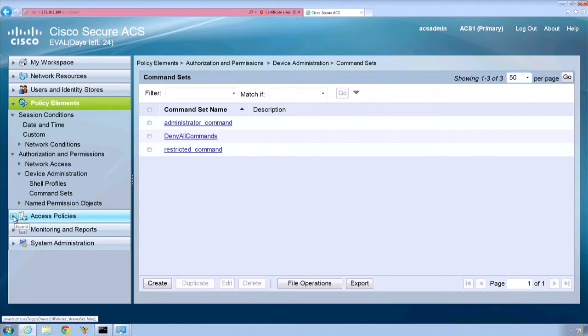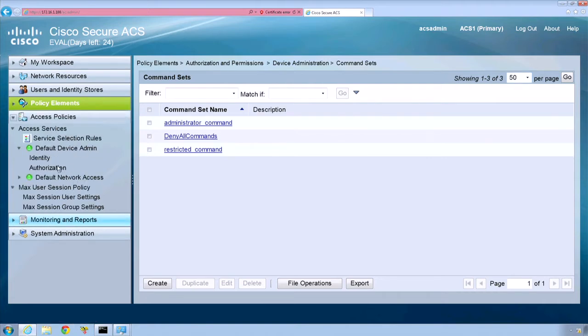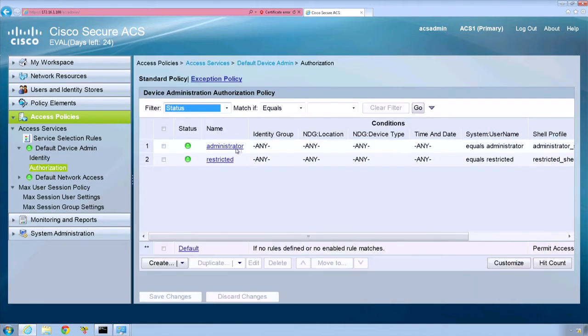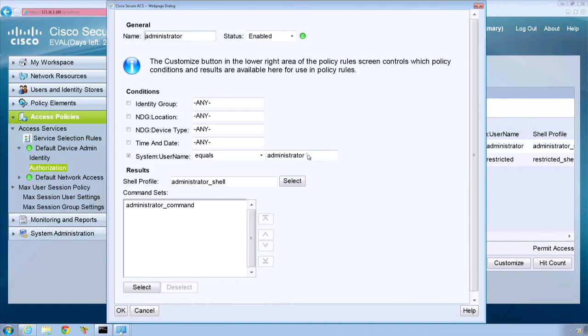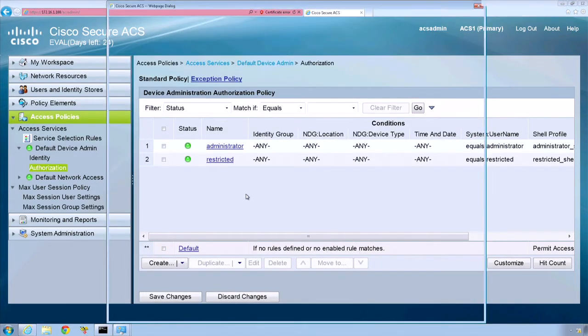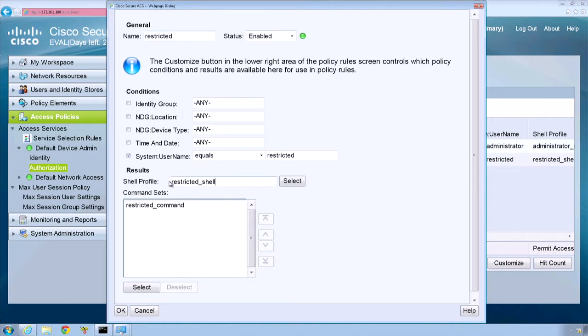Let's make sure that the access policies are correctly configured. I go to the authorization, and the administrator rule says that if I'm the administrator user, then I get this command set, which is good. And then the restricted says that I'm going to get access to this shell and this command set, which is good.